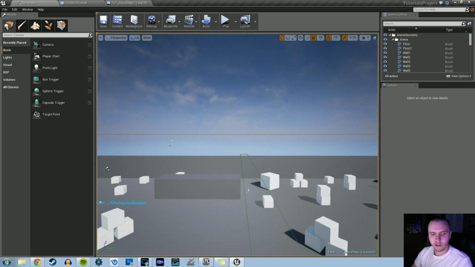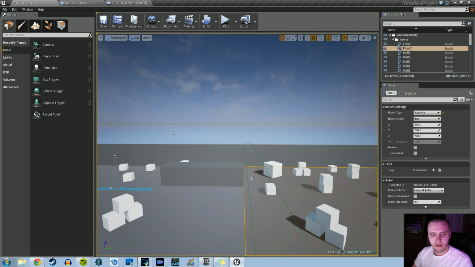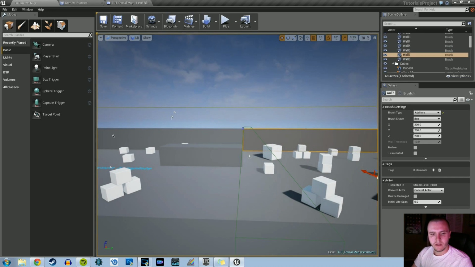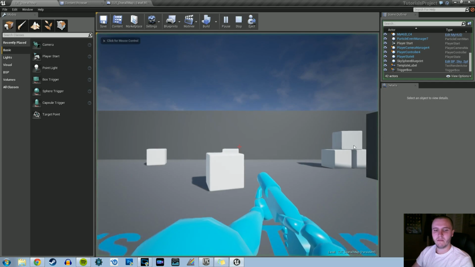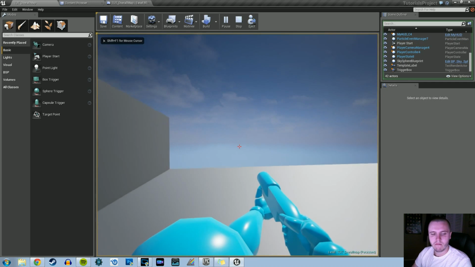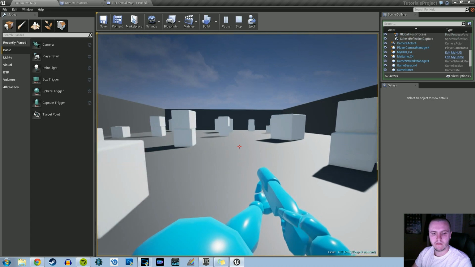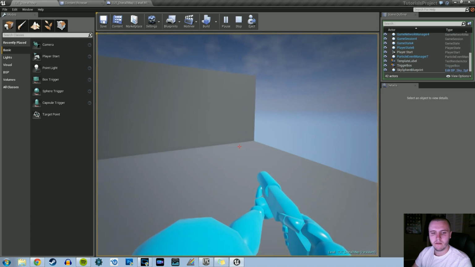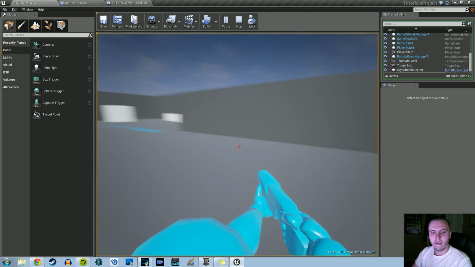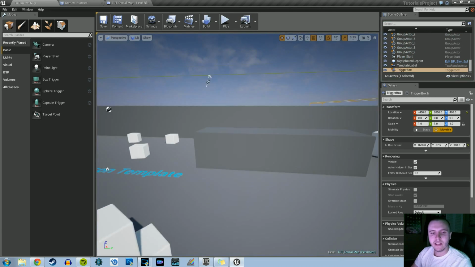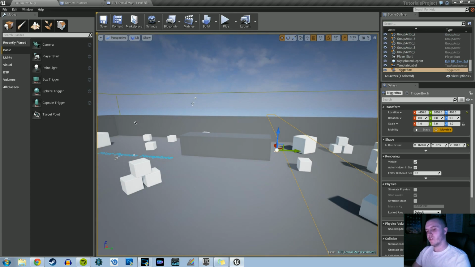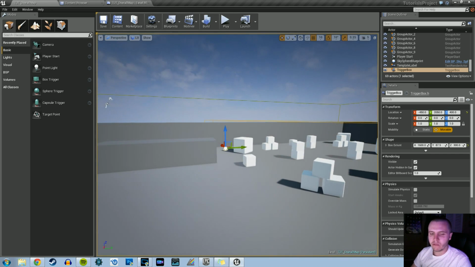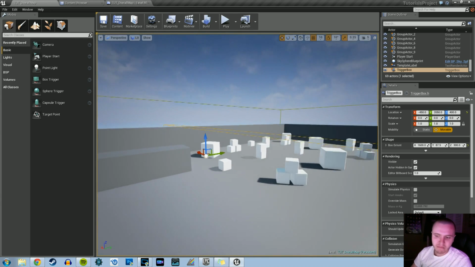That might be because of where our trigger volume is placed. So we can just grab that, move it a little bit to the left, save it again, and then try to play one more time. And there we go. Honestly, this is not too ideal just because you're seeing everything pop in. So you may need to have it happen during a transitional period where you can't see that being loaded in right away. But for simplicity purposes, this is how I set this tutorial up.